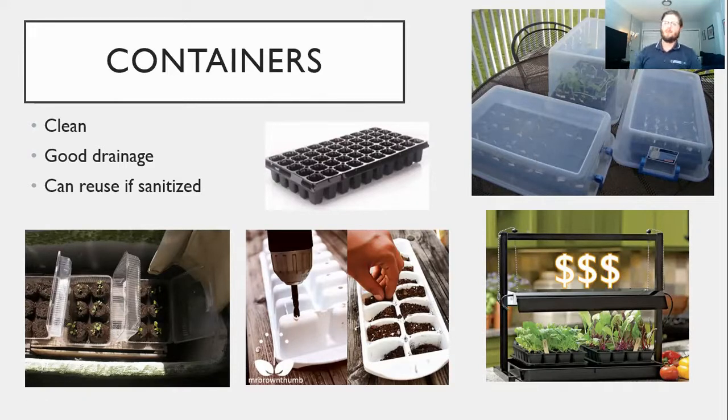So I think, as with many garden practices, containers are not one size fits all. It'll depend on your priorities, it'll depend on your resources, and it'll depend on purely what you have available to you. I think the most conventional ones are our little seed starting flats here. You can see we've got, I think, about a 5x10 flat, probably about an inch on each side of these individual little cups. These are commercially made, and they're usually relatively inexpensive.